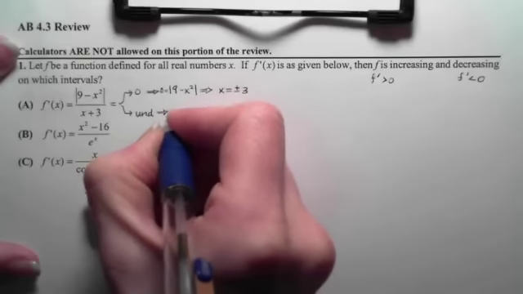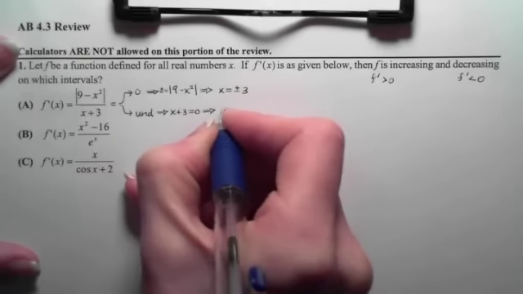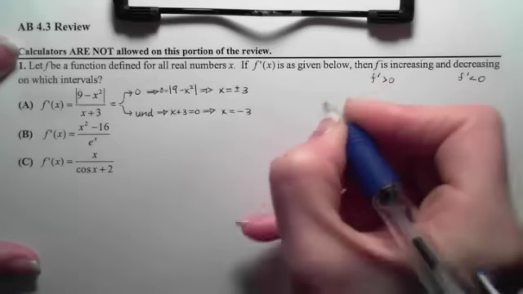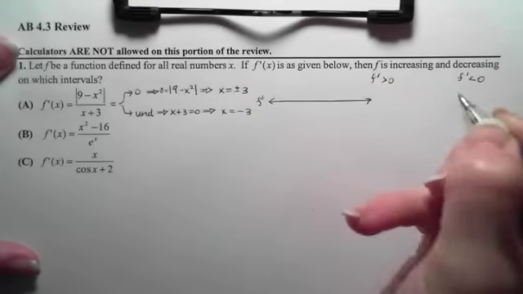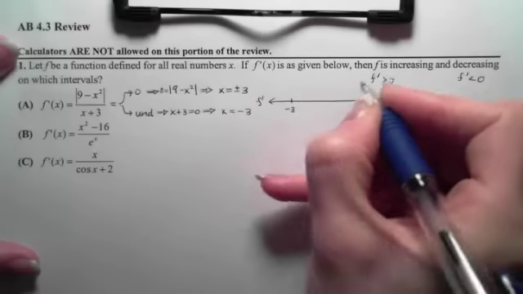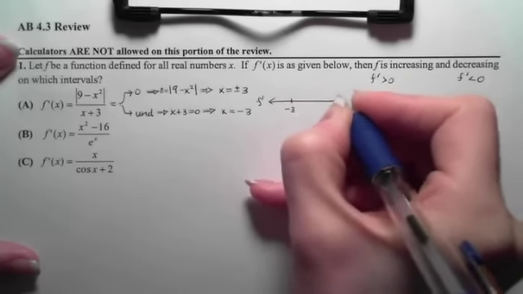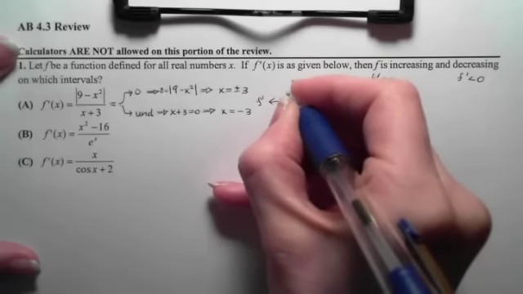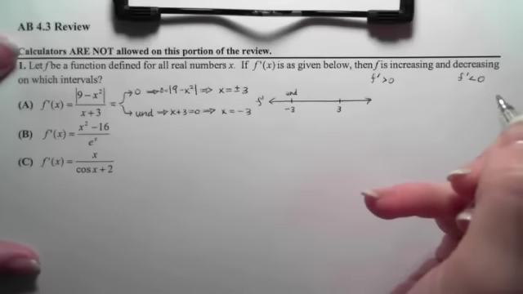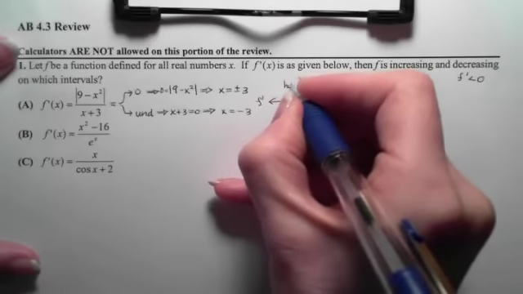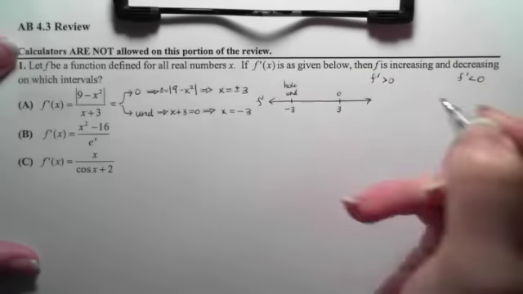Undefined will occur when the bottom equals 0 and that is when x equals negative 3. So we can now create our sign chart for f prime, and on there we will put a negative 3, we will put a positive 3. We have an undefined here at negative 3, and since it was a 0 on the top and the bottom, that's actually going to be a hole. And then we have a 0 at positive 3.